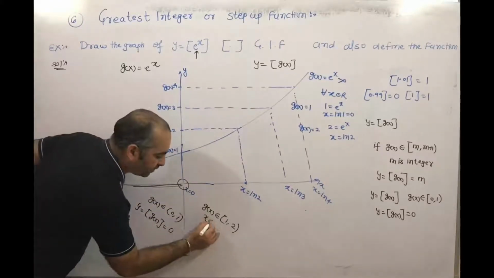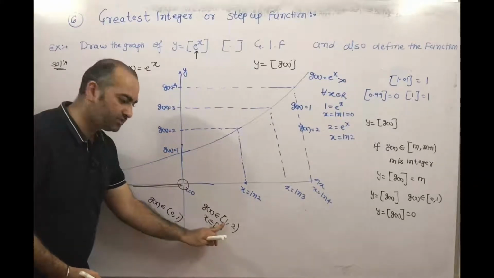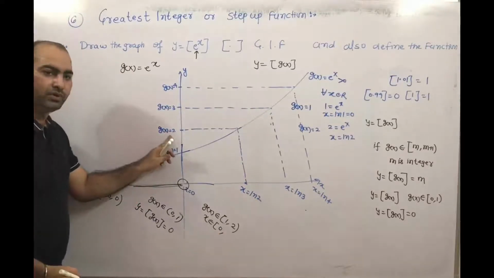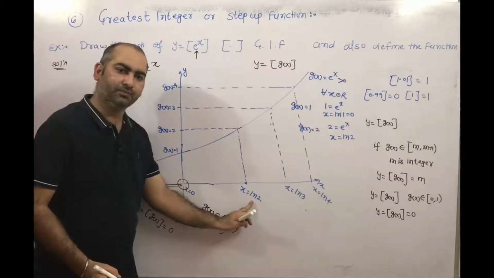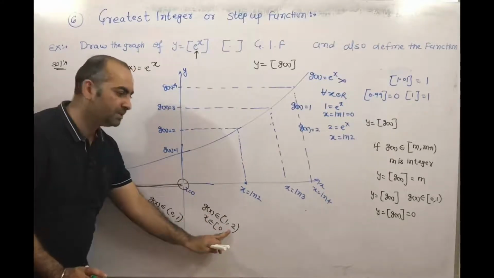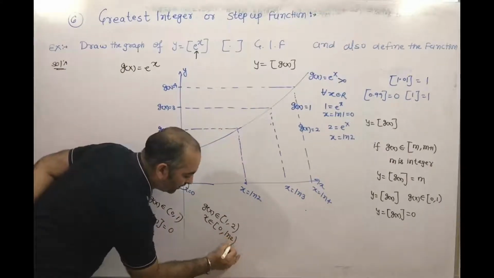So we will get x belongs to closed interval 0, correct? g(x) equal to 1 is included, so x equal to 0 is included, comma, g(x) equal to 2. So with respect to x value, what is it? ln2. So you can say g(x) equal to 2 is not included. g(x) value 2 is not possible, so x equal to ln2 also not included. So ln2 will come, open bracket will come.